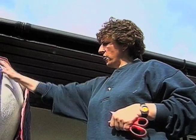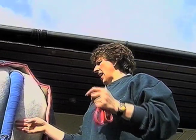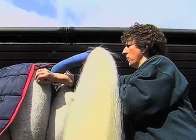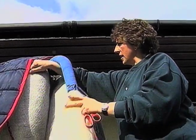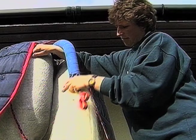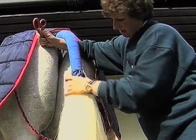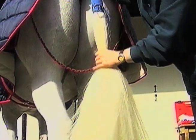Once you've finished your tail and you've put the bandage on, then if you can just get someone else to come and help you by holding their arm underneath the tail like this and pulling the tail down. You need your big pair of scissors here. We're just going to straighten the end off.